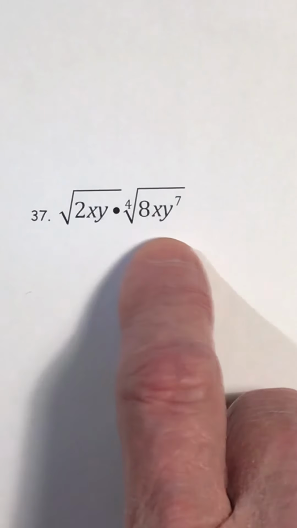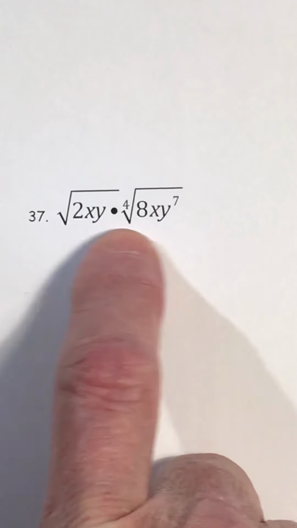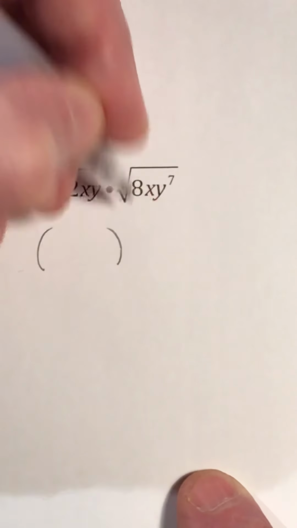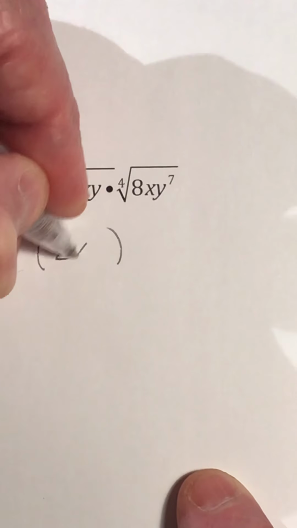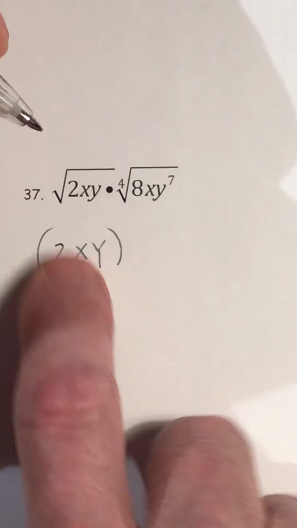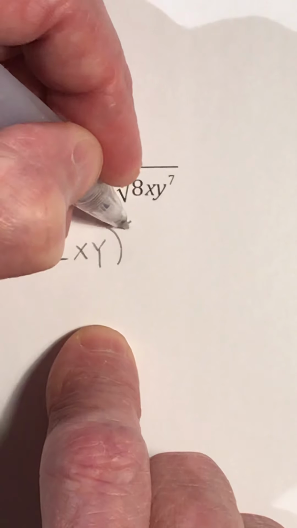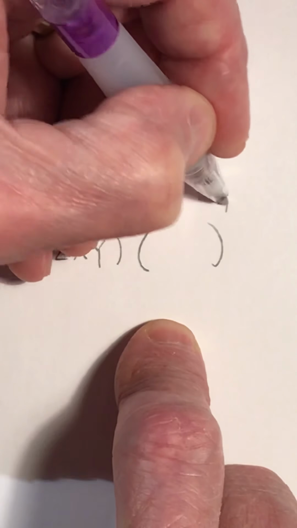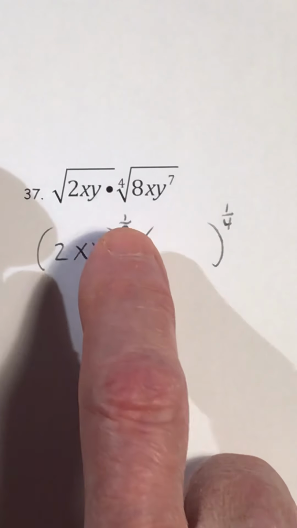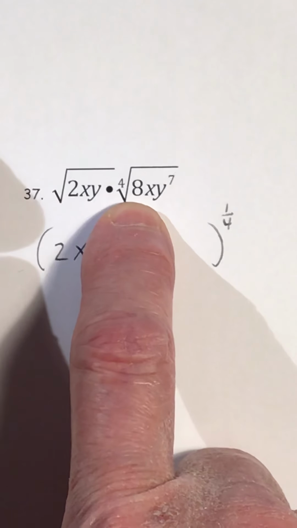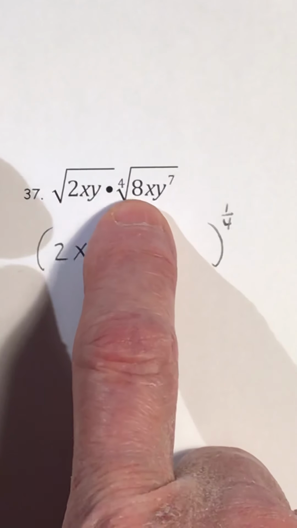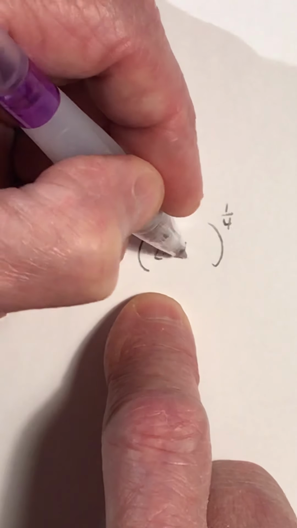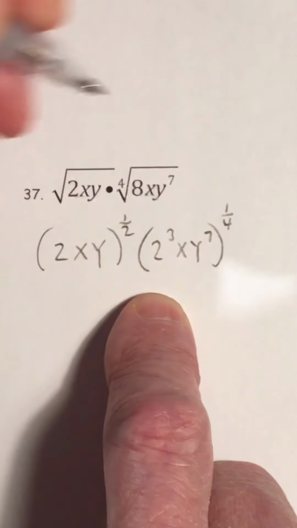No, there's a multiplication, but it's different indices again. That's square root and fourth root. So the first step is change over to rational or fraction exponents. So instead of square root, I'm going to write the power 1/2, instead of fourth root here, I'm going to write 1/4 exponent. And at the same time, I notice 8 is a power of 2. Probably it's going to be very useful if I change it to 2 to the 3rd. And we have x, y to the 7.